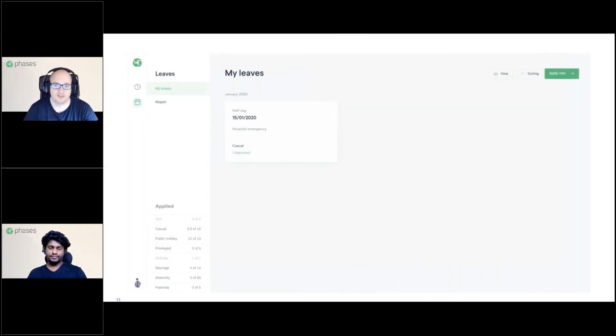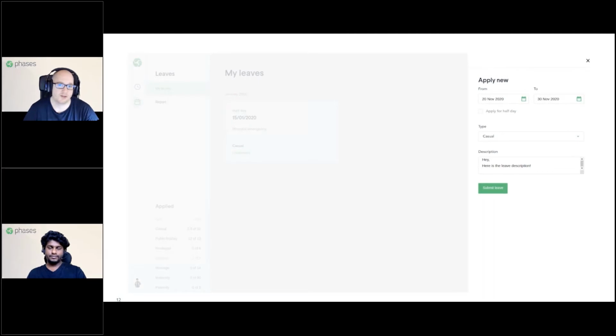This is how the custom front end looks like. We show an overview of the leaves that people have been taking. We give them the opportunity to send in a new request, and they can also comment on the leaves that they've sent in if they need any information from the HR people, or the HR people can also send comments the other way. We'll have a little bit of a look at that.